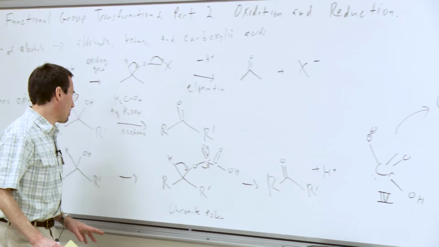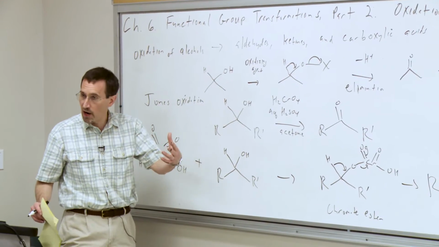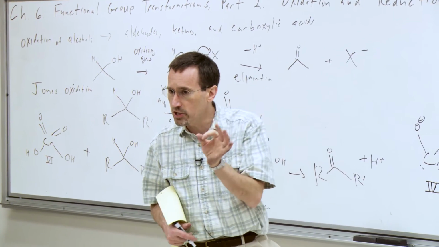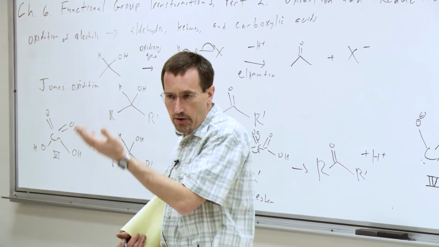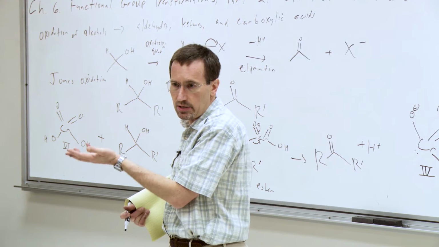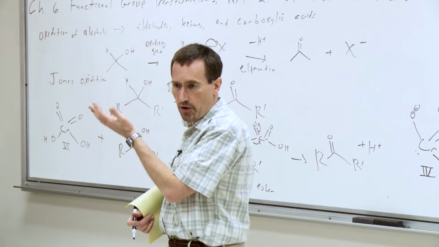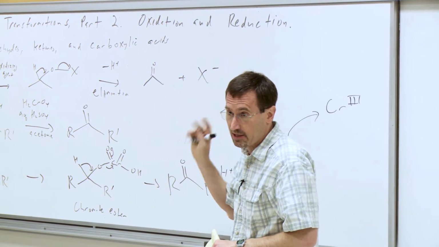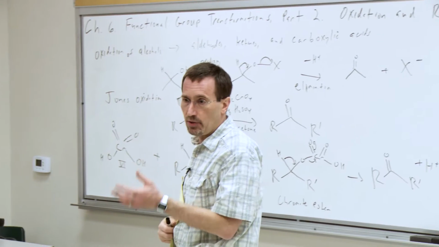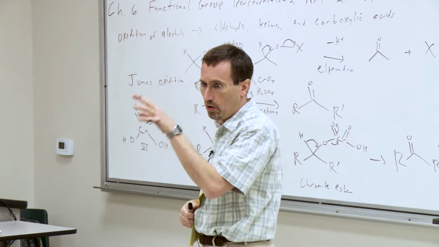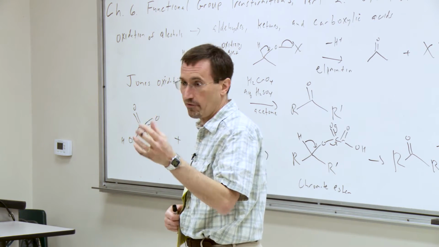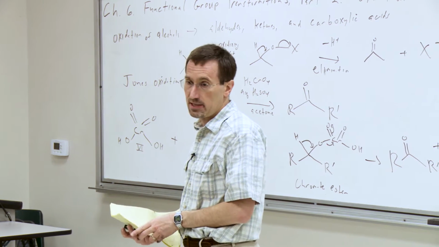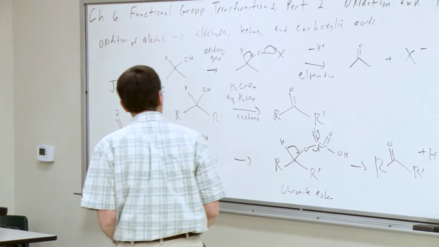In other words, if I were to write a balanced equation, remember I talked before about oxidation states, and I wanted to write a balanced equation of stoichiometry, I'd say, okay, our carbon is going up by oxidation state of 2. Ultimately, our chromium is going down by oxidation state of 3 from 6 to 3. I would expect to be able to use 3 moles of alcohol per 2 moles of chromium to have complete reaction if I'm oxidizing, say, a secondary alcohol up to a ketone.